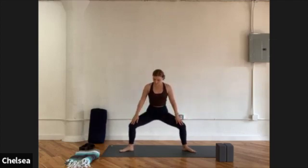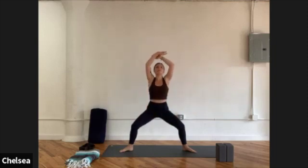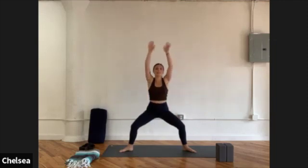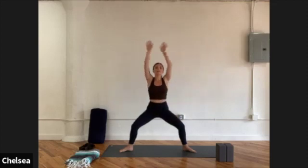Keep the integrity of the knees stacked over the ankles. And this time, inhale, sweep your arms up in a circle. Exhale, sweep them down. Make your breath as big as a circle. Inhale. Exhale. Deep breath in. Deep breath out. Just 2 more. Full breath in. Fullest breath out for 2. And last one. Inhale. And exhale.